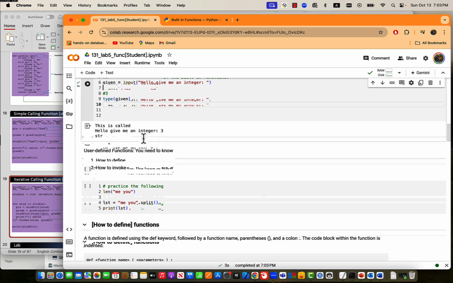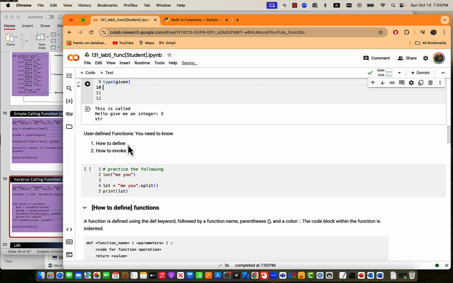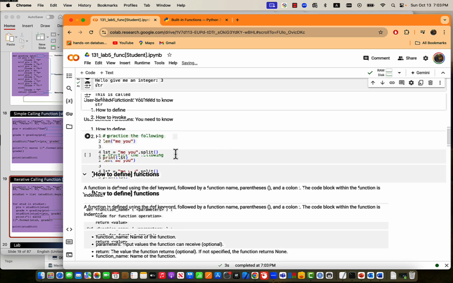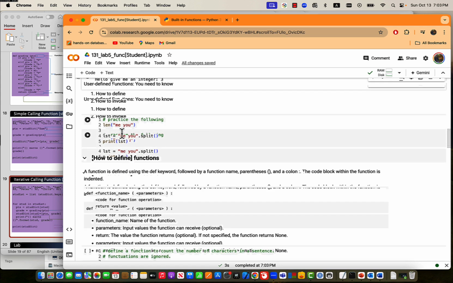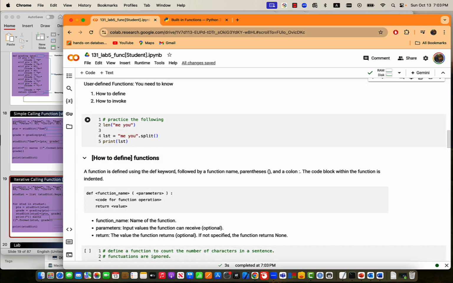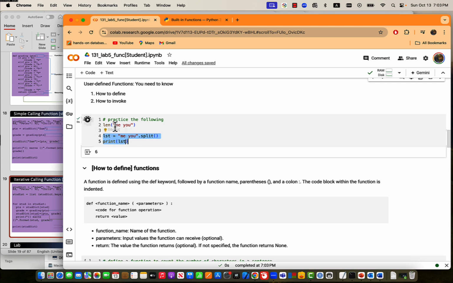User-defined functions, you need to do 2 things, define and invoke. So practice the following. Len, if you want to do, let's say, I want to comment this first and see how many elements are in this string, then it gives me 6.